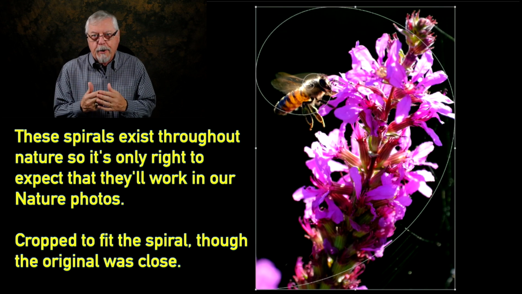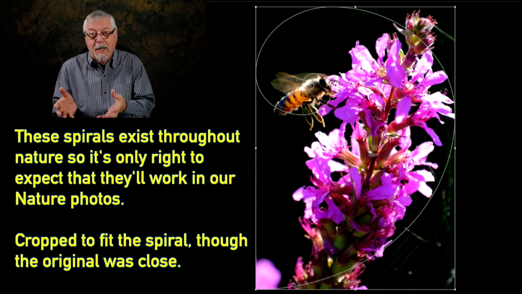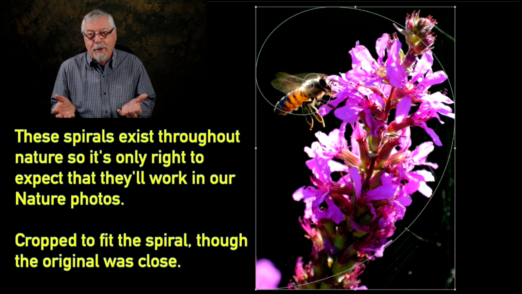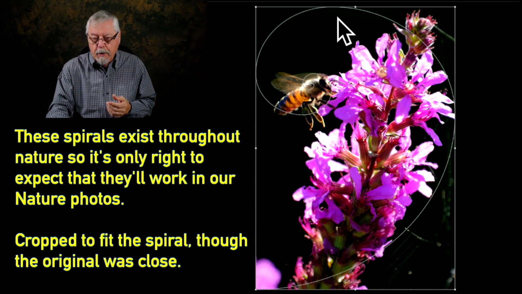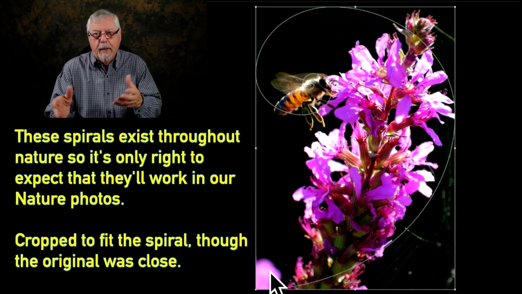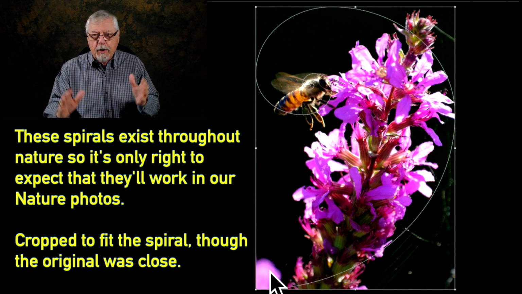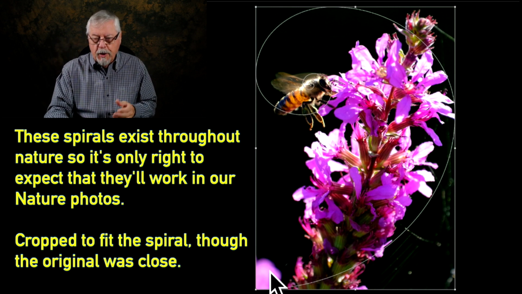Here's my one color picture in this. It's a nature picture. Obviously, if I'm talking about this being the geometry of the natural world, you might as well put a nature picture in, right? You can see how the spiral starts with the V and follows quite nicely the shape of the flower, and goes out the bottom end. Now, if I was to improve this photo, I'd take out that fuzzball at the bottom, but I left it the way it was taken. This is just a bit of cropping to reduce the overall size. I just wanted to come in a little tighter on the bee.